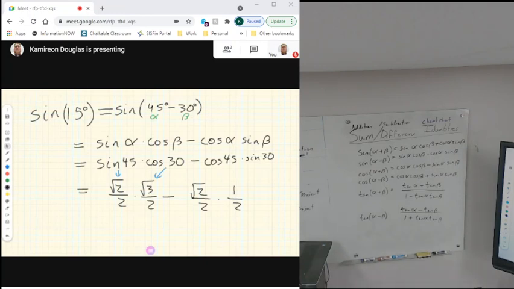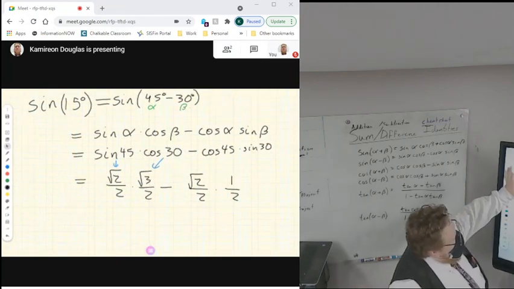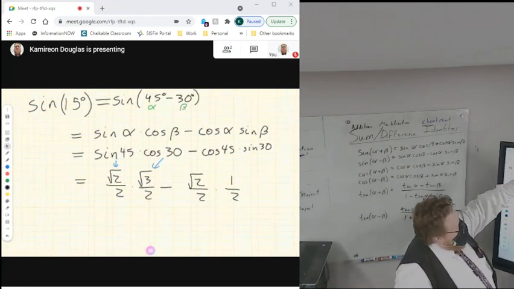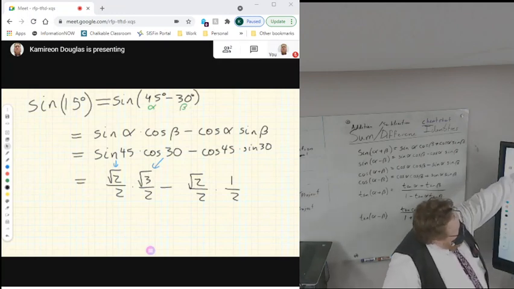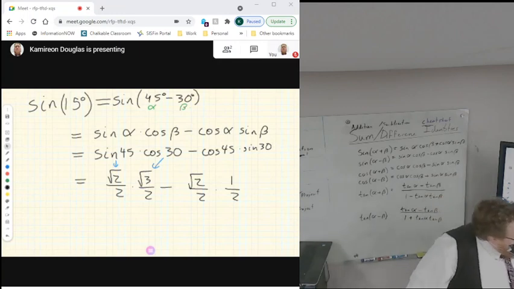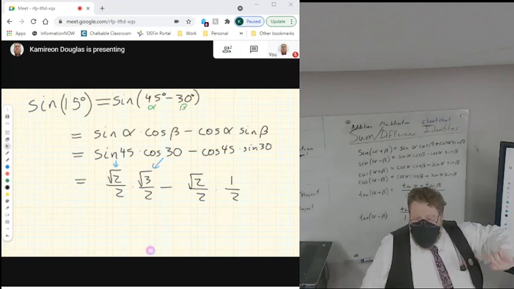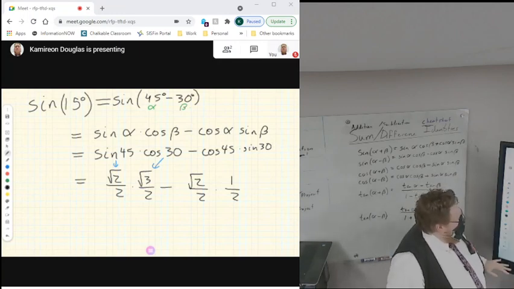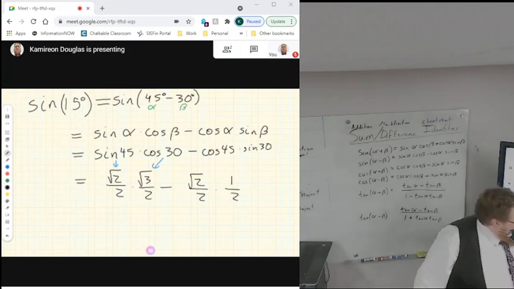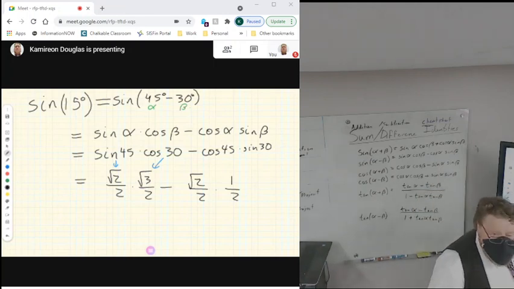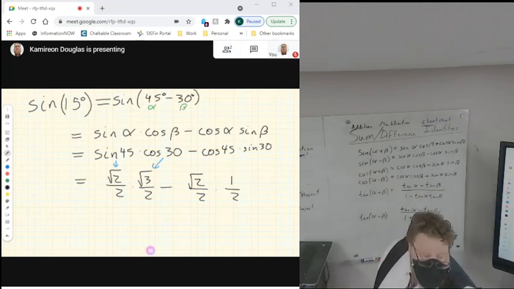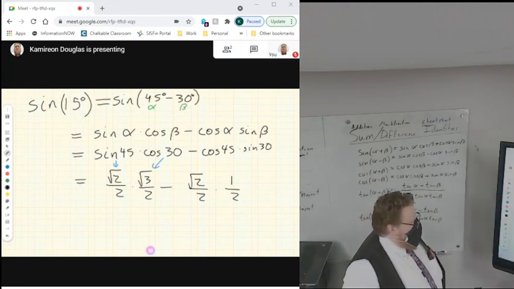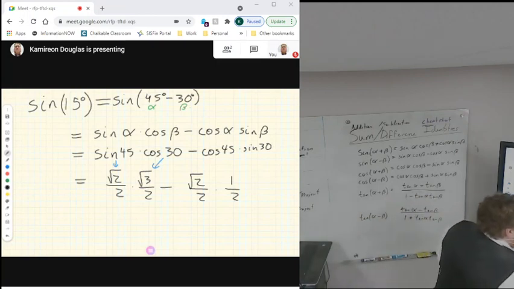So in this case, let's take about each of these pieces, and let's remind us of some rules from algebra. So far, we have applied the sum difference rule. This is a difference problem. I use the two values of 45 and 30 to get me to 15. I plug into that formula, getting these four solutions. But now comes algebra. Simplifying. I have two things being multiplied. I have to deal with this separately. Then subtract the other two being multiplied. Let's do it. First one. Square root of 2 over 2 times square root of 3 over 2. What does that multiply to?